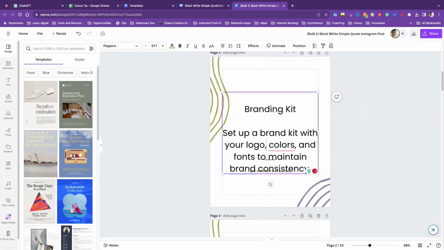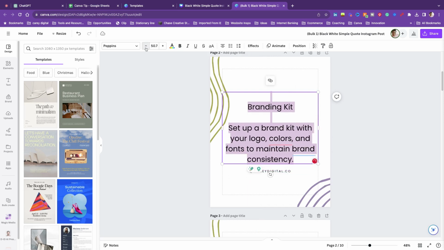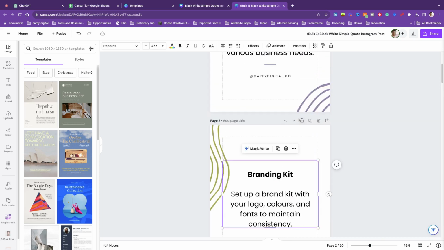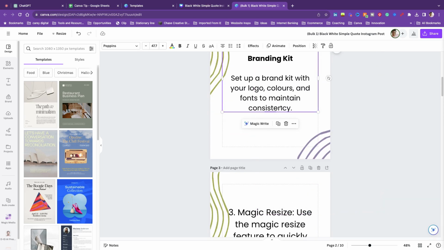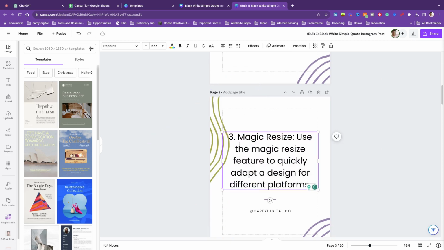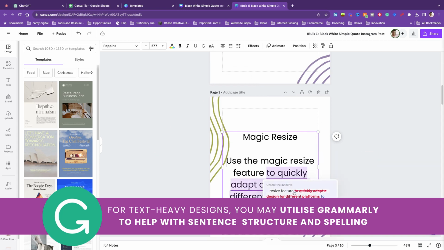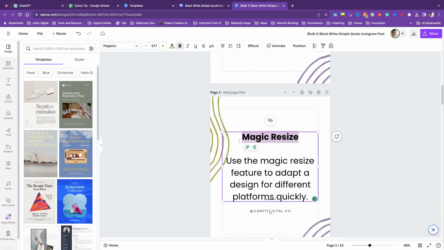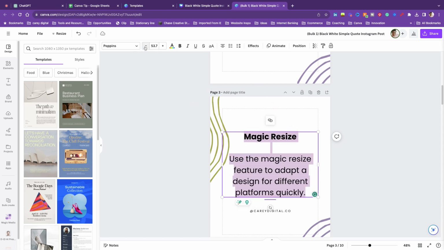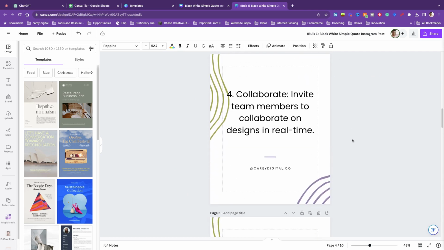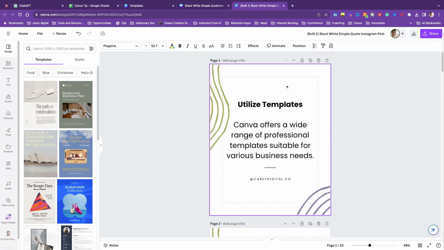And one of the things you want to be mindful of is just your text size. You also want to double check and triple check your grammar, spelling. In my case, I am using the UK grammars, and Grammarly is a great tool to help me to just get my text and just in terms of my sentences and grammar correct, right? So I go in, I am making some adjustments, I am changing my text size and so on and so forth. So pretty much it's that easy to bulk create your designs in Canva, right?